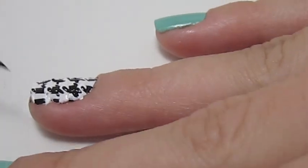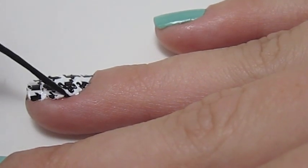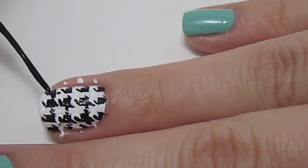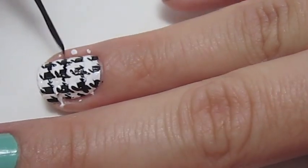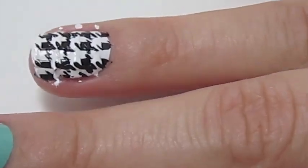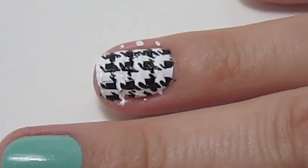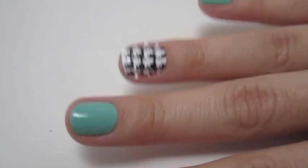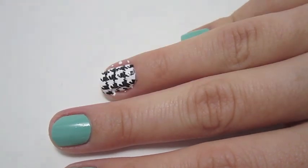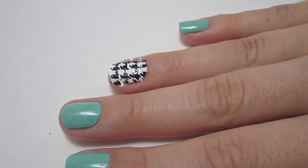Oops, forgot to do the lines on the ones over there. Alright, and that's all there is to it, really. You just need to clean up a bit, add some top coat. I would definitely recommend making the print a little bit bigger than I did. This is way too tiny.